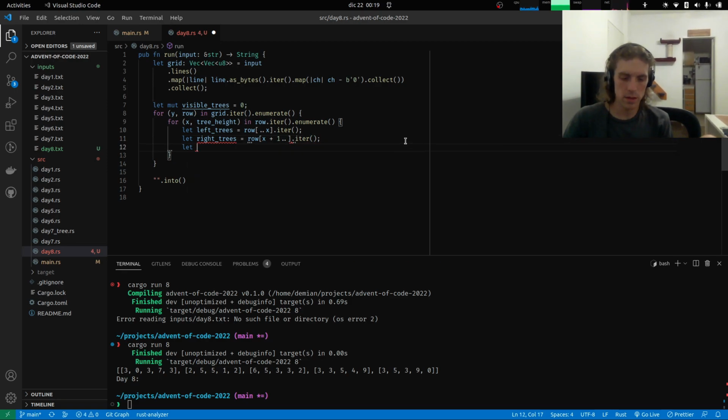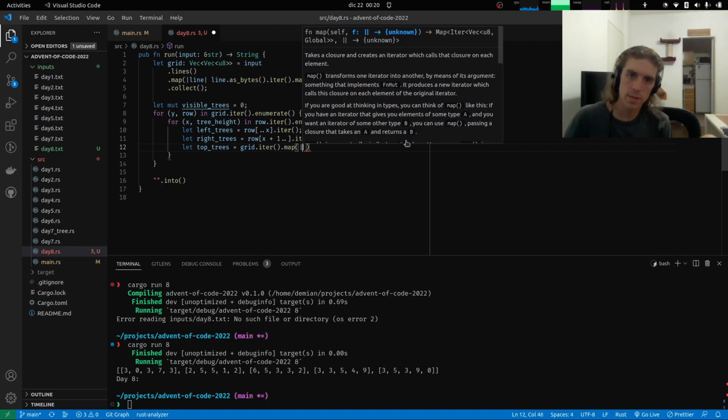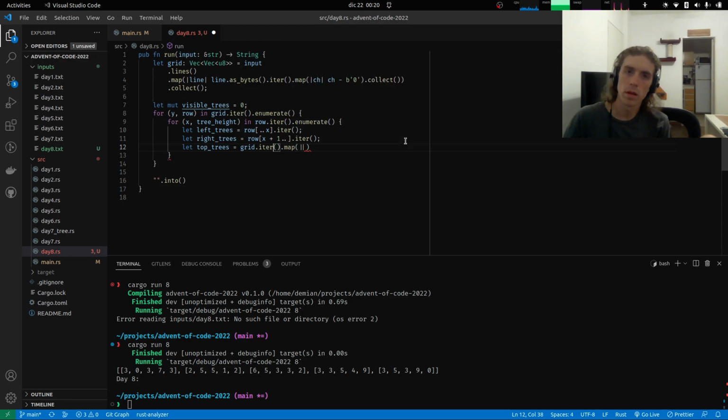Then the top trees, how do we get an iterator for those top trees? I guess we have to use the y coordinate, so we can get the grid and iterate over this and have the lines. Wait, no, actually we want the lines that are on top of this.